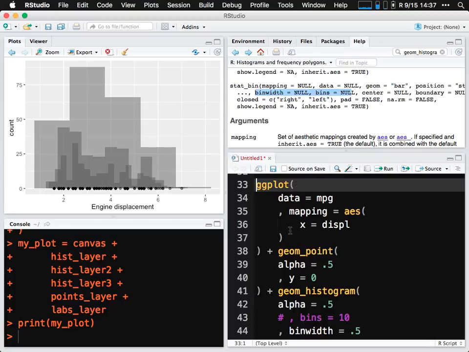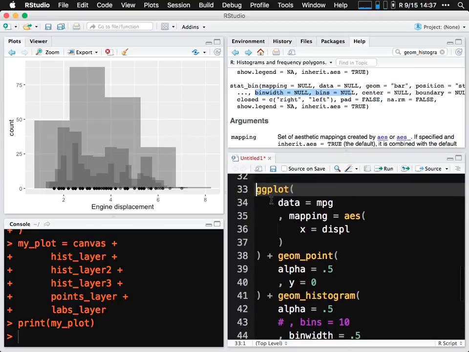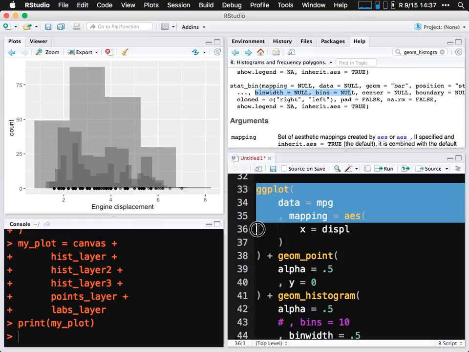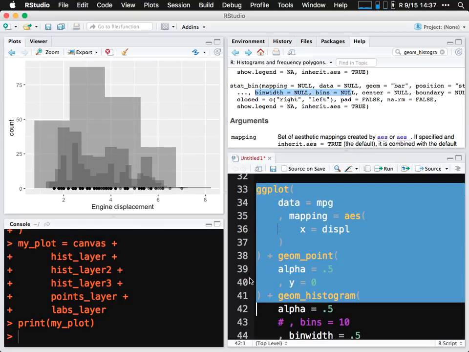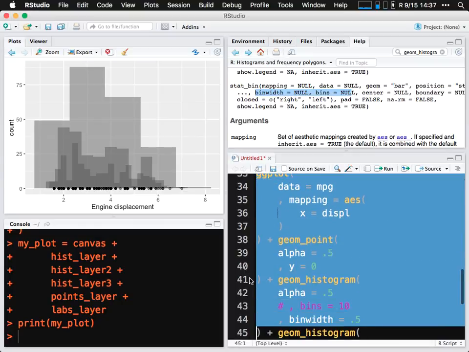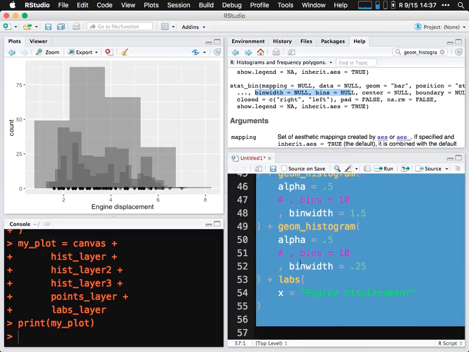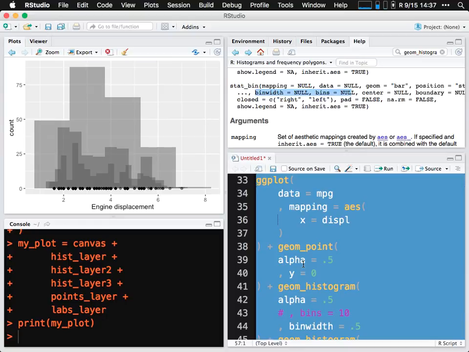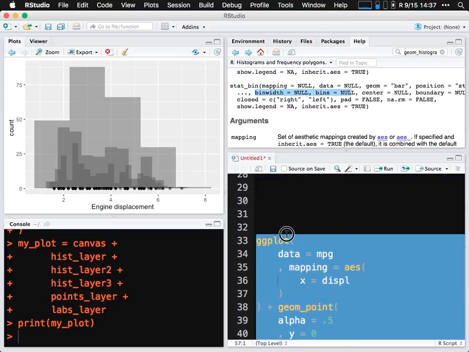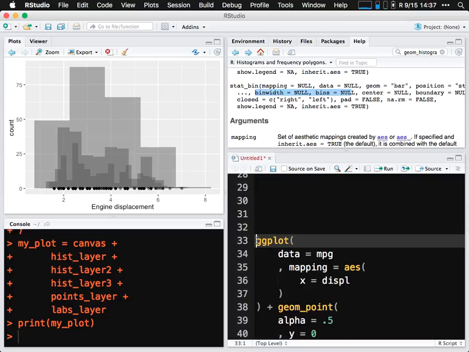So this is the format that you'll see most code. Maybe not with the extra lines and tab indentation that I do, but usually people will create a plot by layering up all in one single call to the functions and adding together all in one go. I like to show you guys with each layer getting its own object and then adding them at the end, just to be explicit about how things are happening.